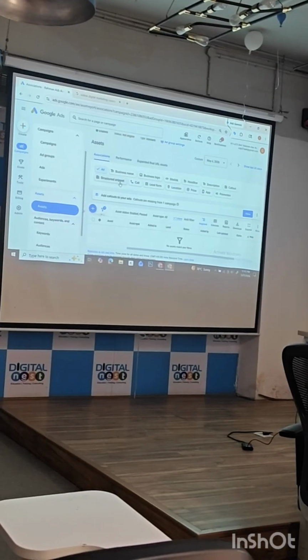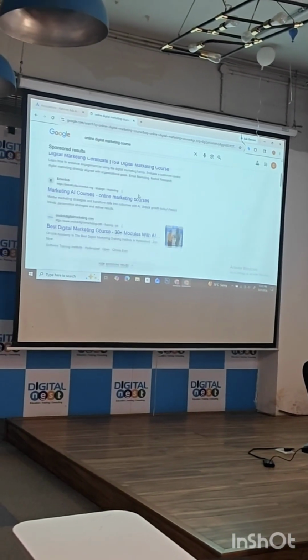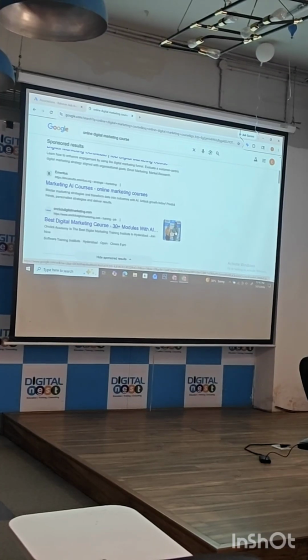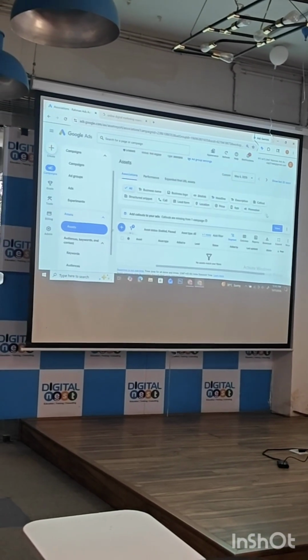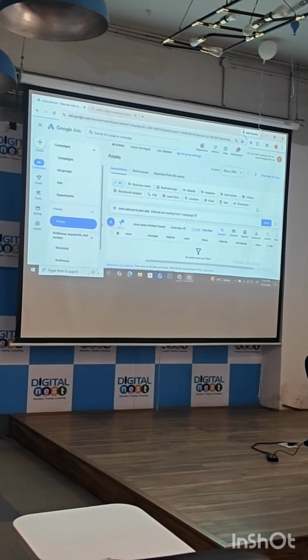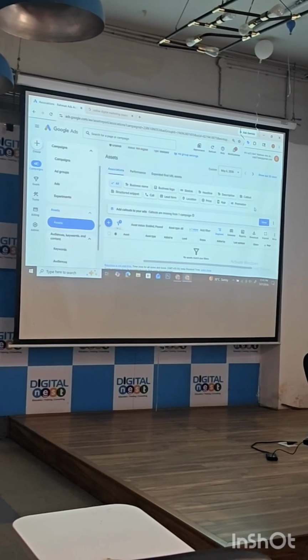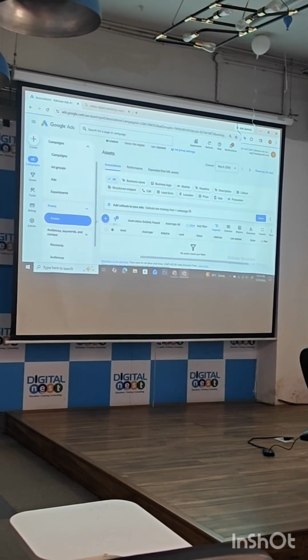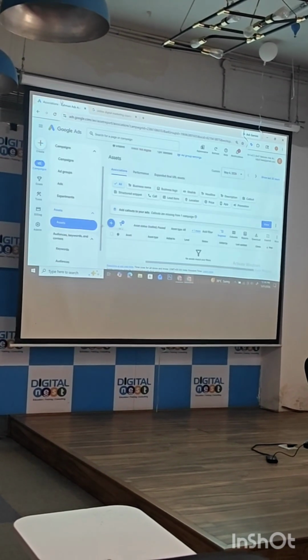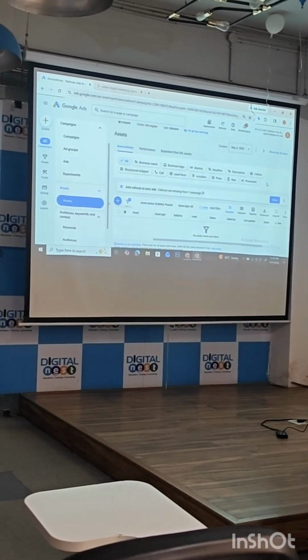There are a few more assets. Sometimes you are seeing an image also here. This is also an extension, but it's not visible here because your ad account is completely new. Whenever your ad account gets a little old, Google keeps giving you more assets. Now you cannot add an image extension like this. But when your ad account gets old, then you get an option. One more option you get here, image extension.